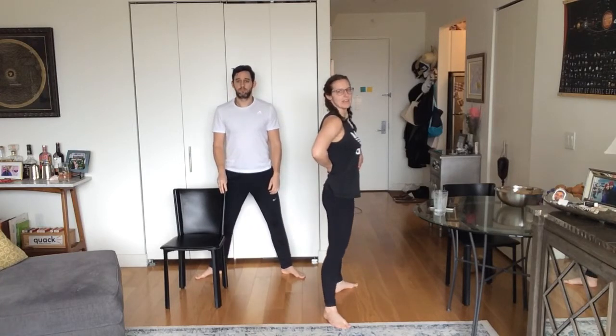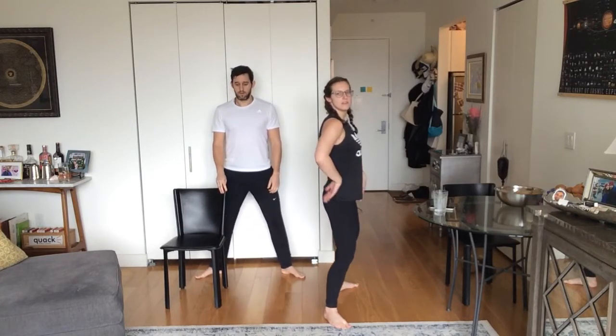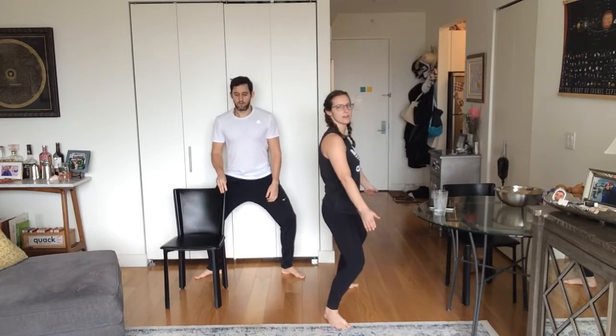And then let's just step our feet apart and turn out your toes towards the corners of the room. And we're just going to do a little plie squat, activating that inner thigh. Good. And here you're actually doing your inner thigh and your outer thigh, so kind of like you're just sliding between two walls. Good. Push those knees out and in.